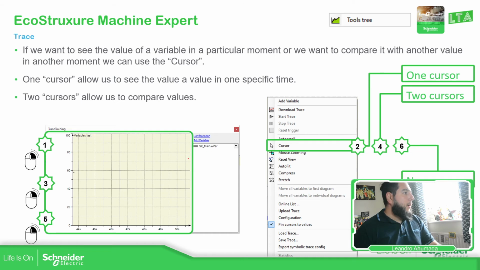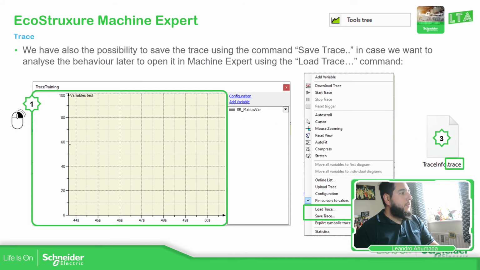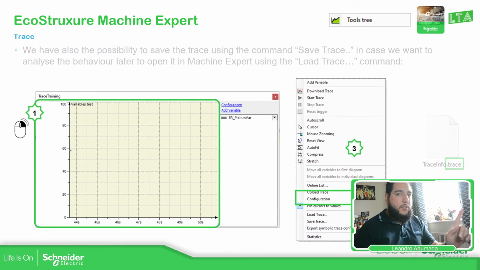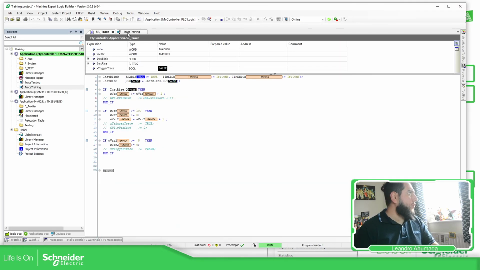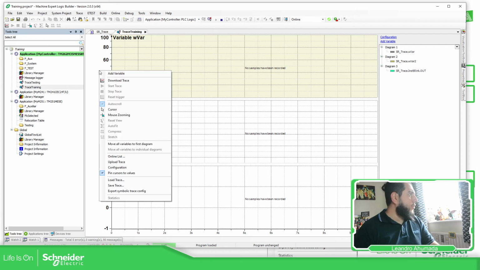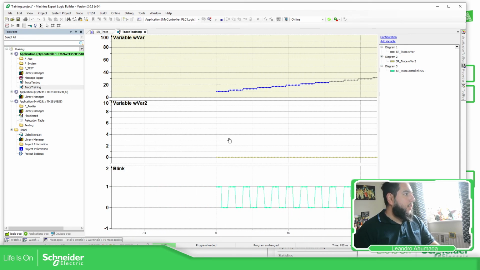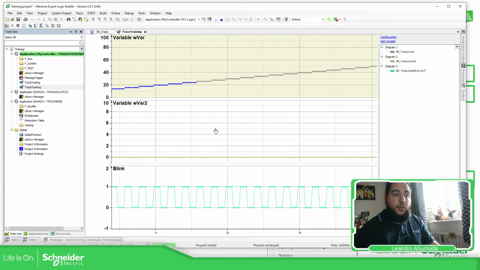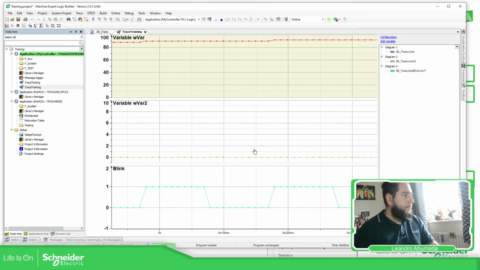This is the log and trace, but let's go for the cursor first and then we go to the other one, for saving. So this is the trace already configured based on what I told you before. Download trace. You can see here with the scroll wheel you can adjust the time axis.